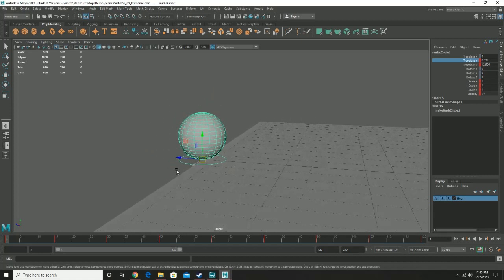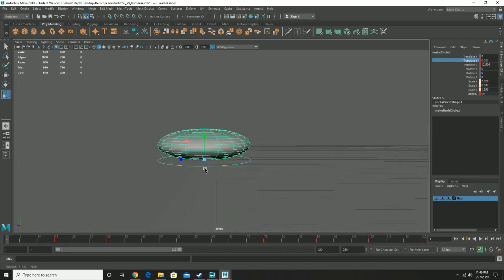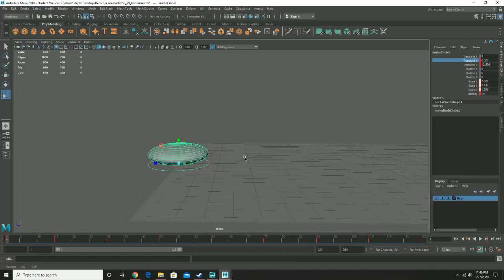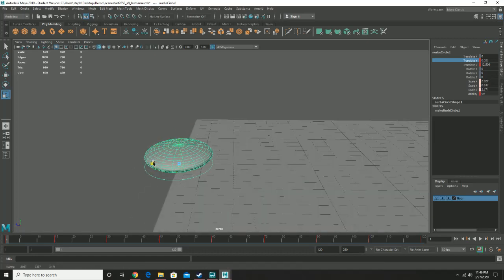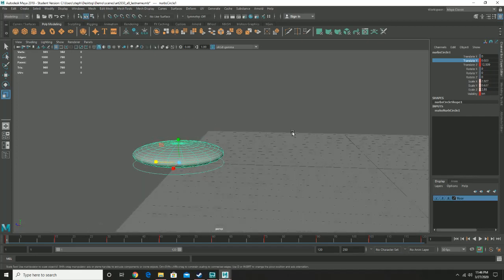There we are. And I'm going to hit the R for rotate. I'm going to bring this down. Then I'm going to bring these sides out and out. This is going to add a little bit of nice extra velocity to what we're doing. And that should hopefully look pretty nice. The hard part is making sure that you're keeping it pretty consistent. But again, a little bit of exaggeration isn't the end of the world.